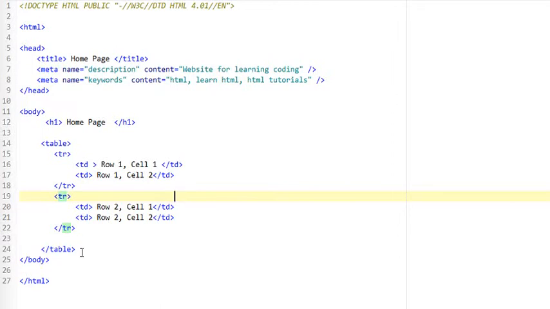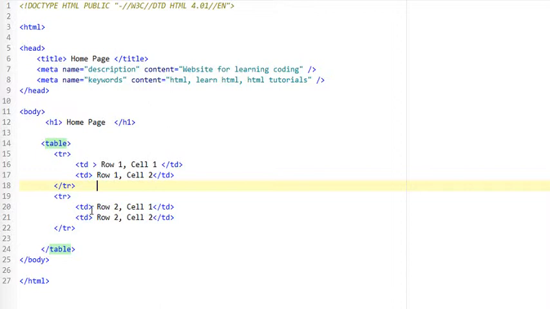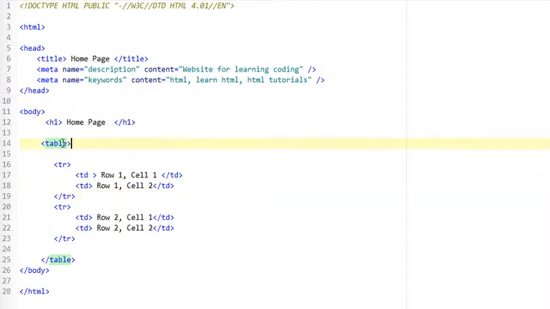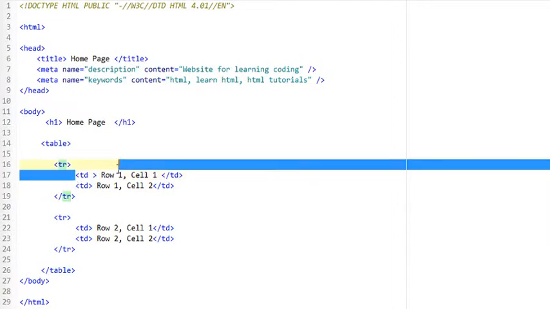So here I have a mock-up of a table. Now this is the code in HTML. So how it starts off is essentially like this. You have an opening table tag and a closing table tag, and then within that you have a tr tag. Now you can think of a tr tag as a row, and then within that row you have a cell, which is a td tag. So that's a row and that's the columns within it.